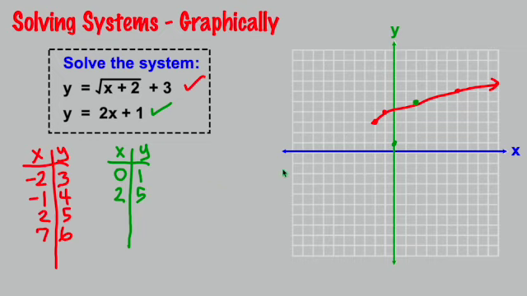And then we could do another point. I know if I plugged in a 1, I would get a 3, so that would be this point right here. And then go ahead and grab a ruler, and obviously I don't have one, so I'm just going to keep following the pattern here so it's a little bit straighter. I'm going to connect these as best I can. And when you do that, you will see where they intersect right there. And that point would be 2 comma 5. So the solution here to this system is 2 comma 5.